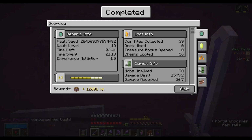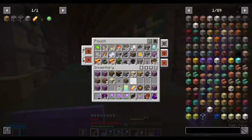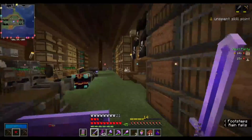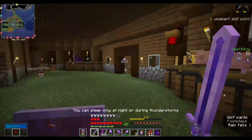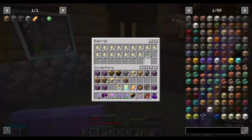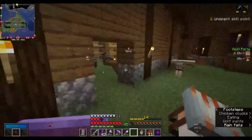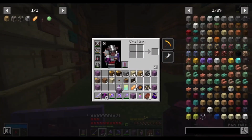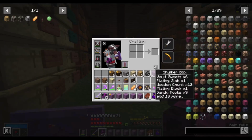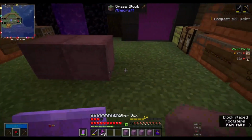Six chests, 78. And it's raining. I'm going to the next room and see if there's one. It's supposed to be in those rooms, isn't it? No, but I have found a thingy. An altar. Yes. So that was worth it. At least if you get the altar, then that's... Yeah. What's this one need?